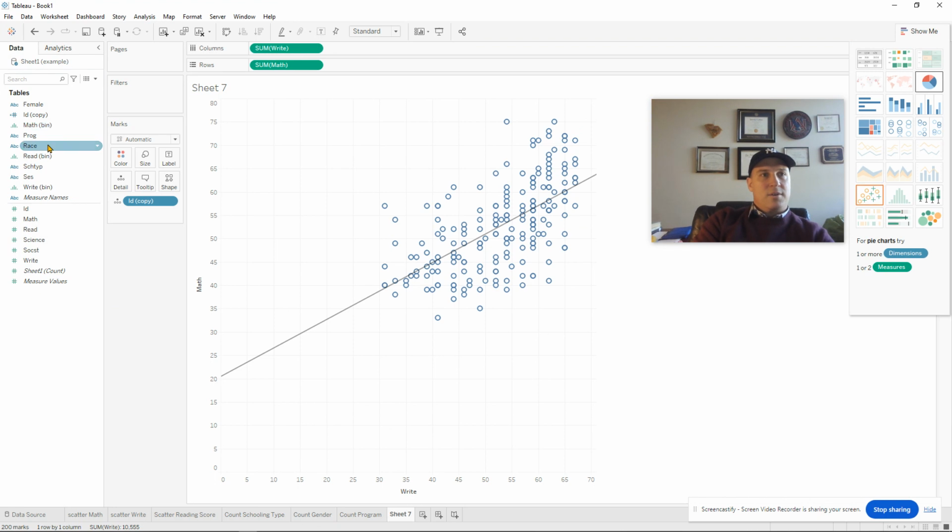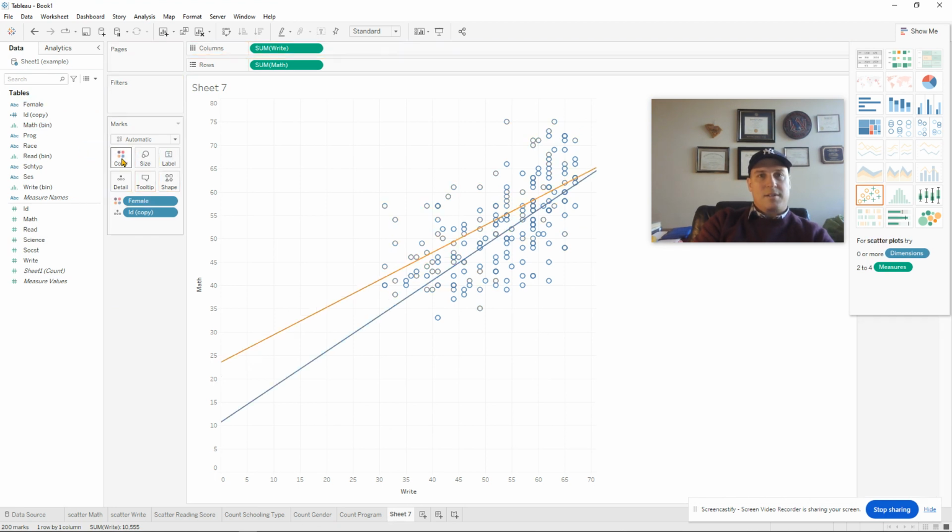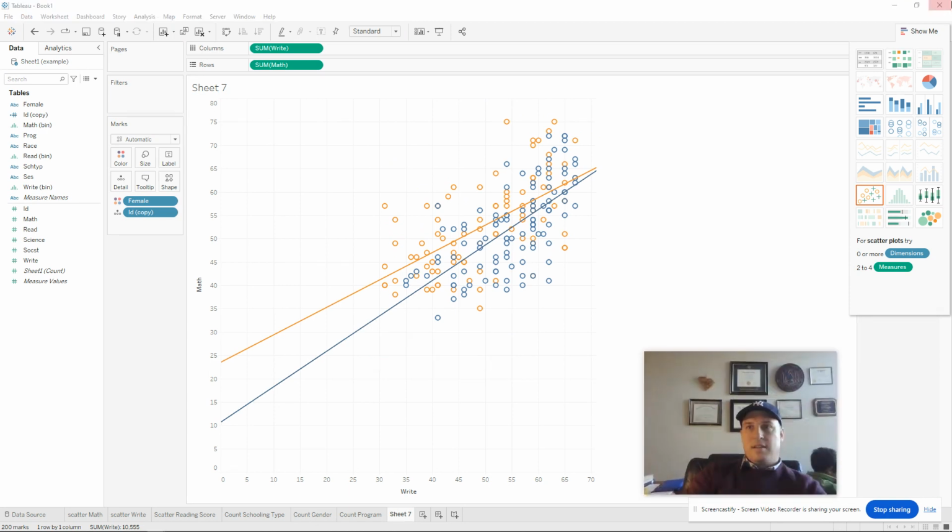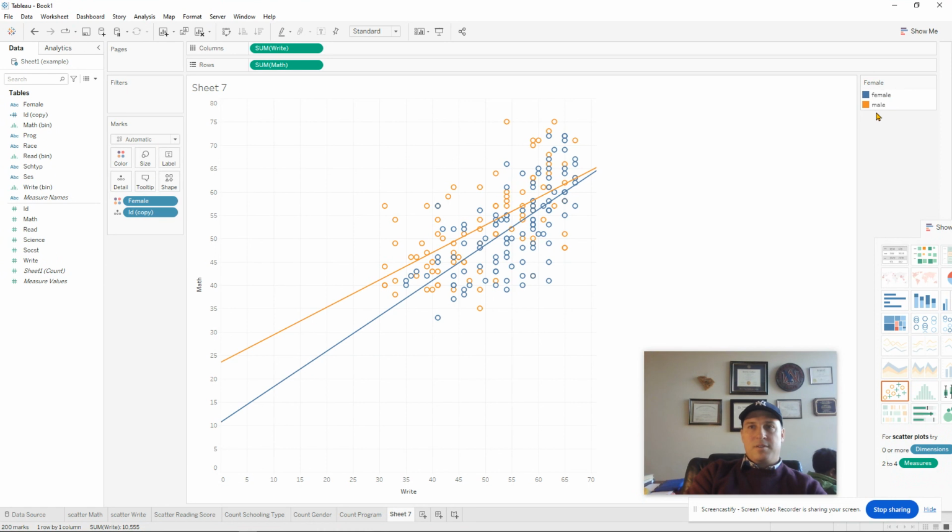So first things first, let's go back to the data. Let's take gender, or race, female in this case, and we'll put it into the color box. Okay, that's a little interesting. Where's our key? So males in orange, females in blue, and we have that orange is showing us that there's actually a less strong correlation for males than for females. It appears, we can't tell if it's statistically significant, but we do see different slopes here. And so it looks like maybe that's kind of a story to tell, possibly.